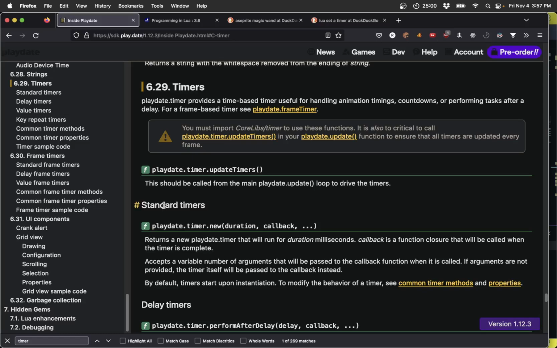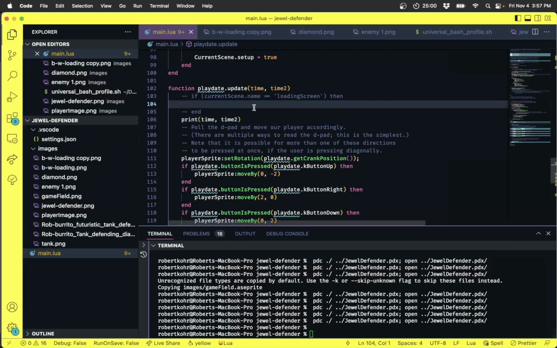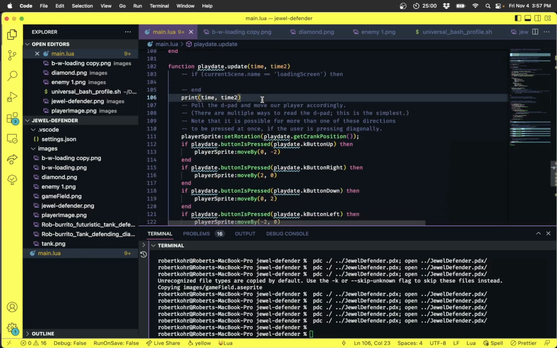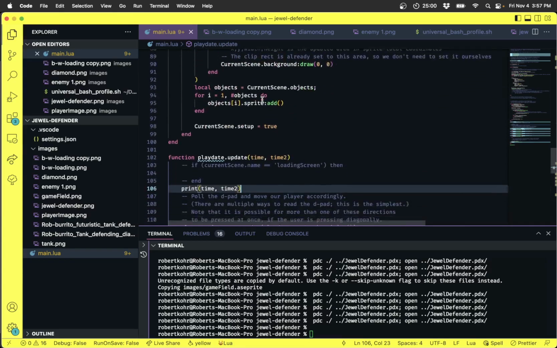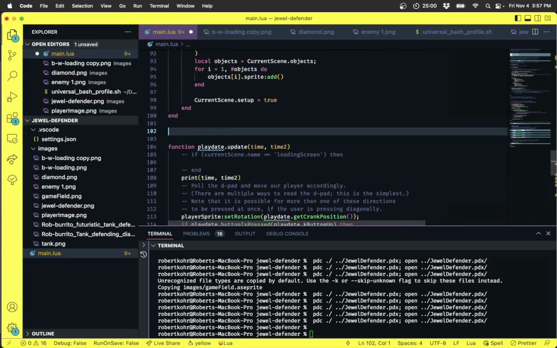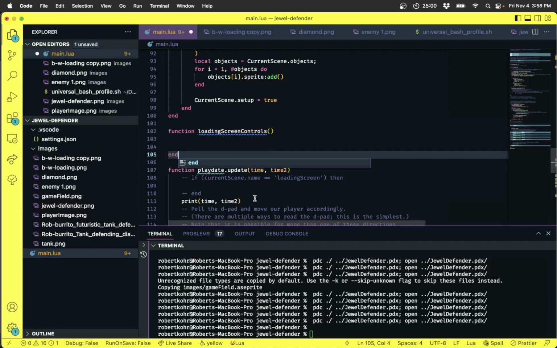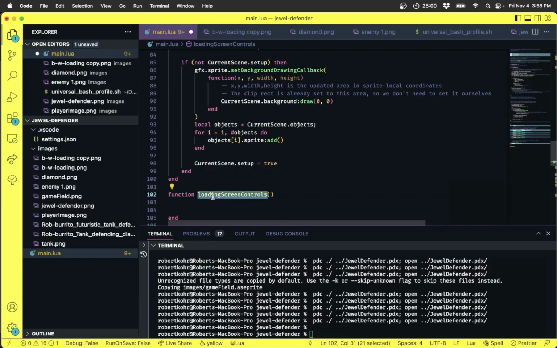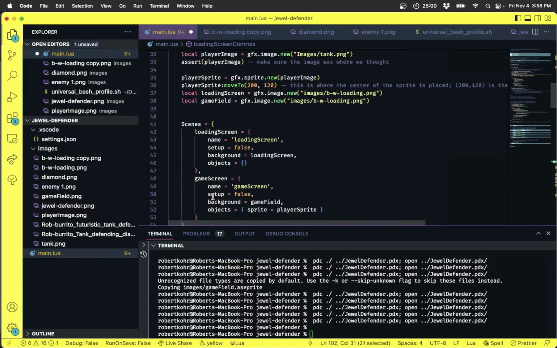You know what? Function loading screen controls. We shouldn't do it by timer.